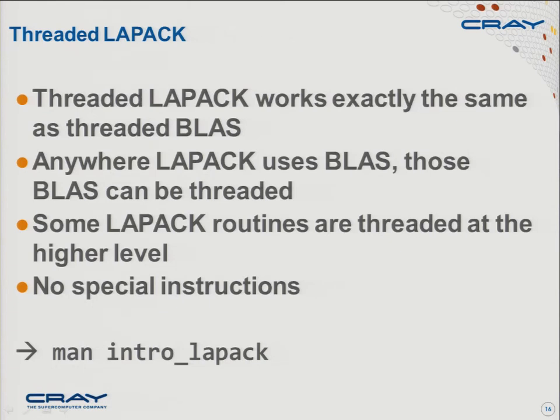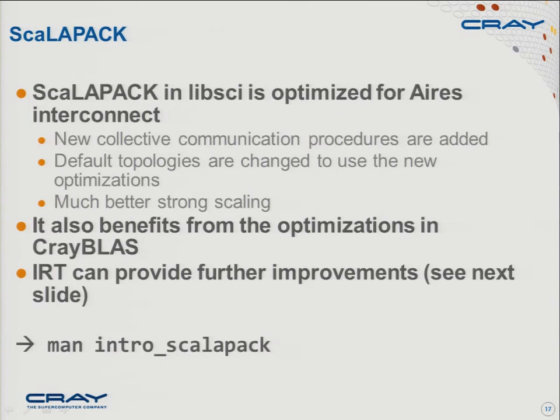Also in this case, we try to do some special optimization by Cray because we are in a node, so you want to get the best performance. But otherwise, it's just using BLAS at the end. ScaLAPACK is more or less the same. Still, it's using BLAS inside the node, but here we also do special optimization because of the network. So suppose now you are using ScaLAPACK in our system. You can also gain performance using asynchronous communication, just because of the network. So it's specifically for Cray systems. Also in this case, you can use intro_ScaLAPACK.